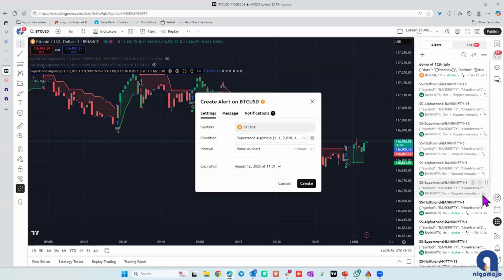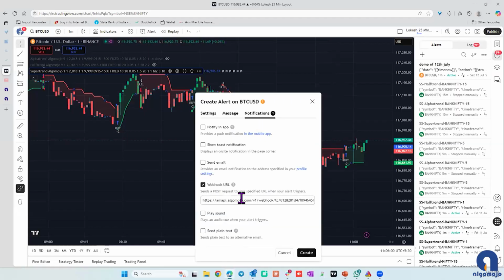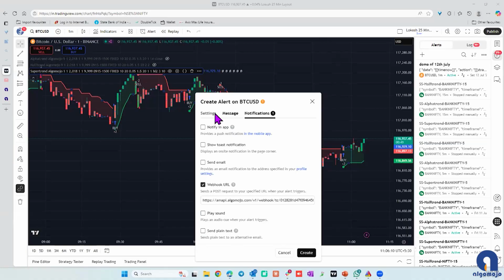For automation purposes, you will need a TradingView subscription, because the free version doesn't support the webhook URL. So you'll need to take the basic plan, and depending on how many alerts you're trying to handle, you can choose the kind of subscription.